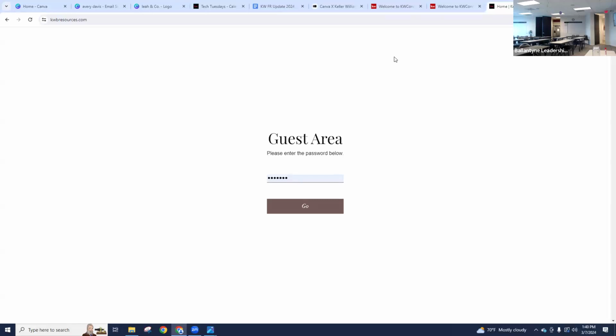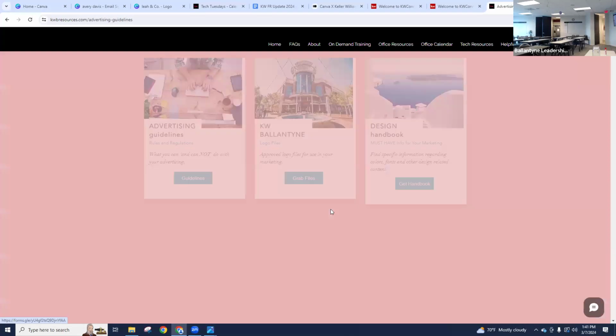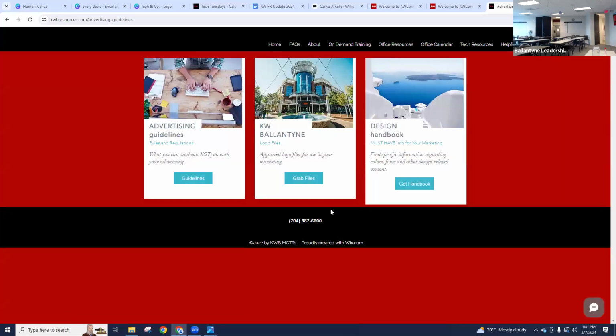So it's just capital B, lowercase AMC 350. No exclamation mark. And this will take you to what your wonderful broker in charge put out, the advertising guidelines. So I can click here where it says guidelines.